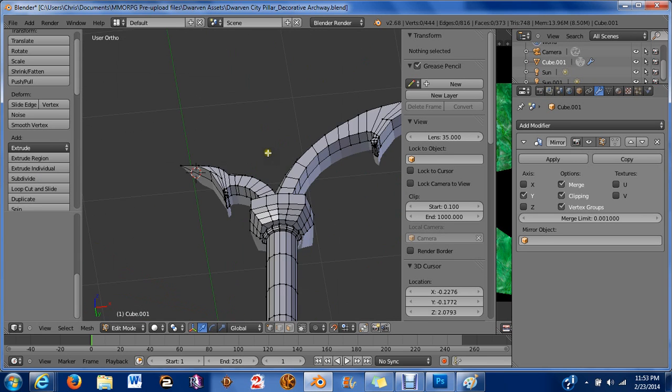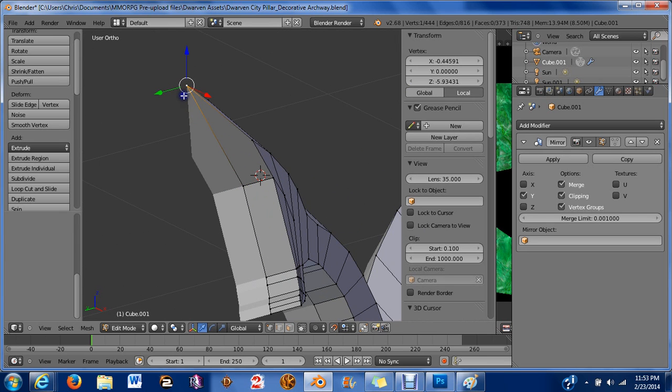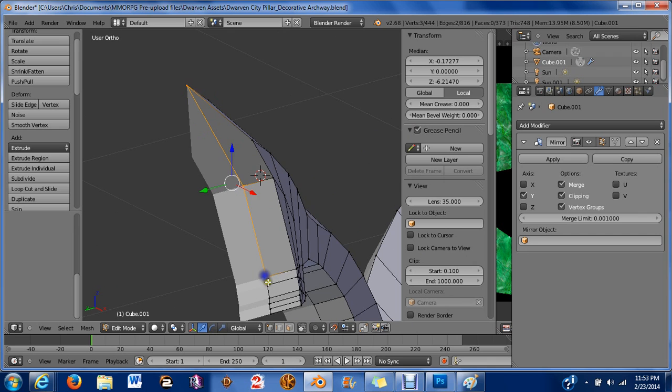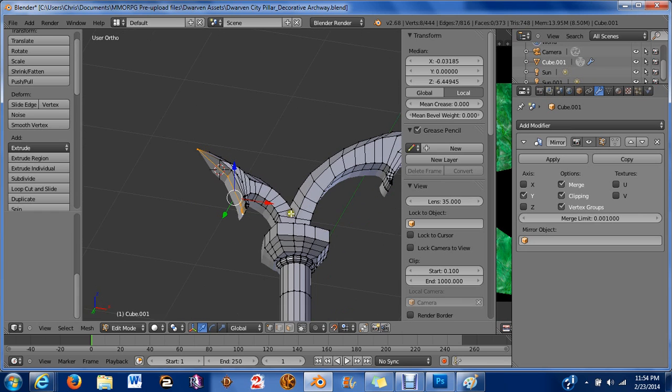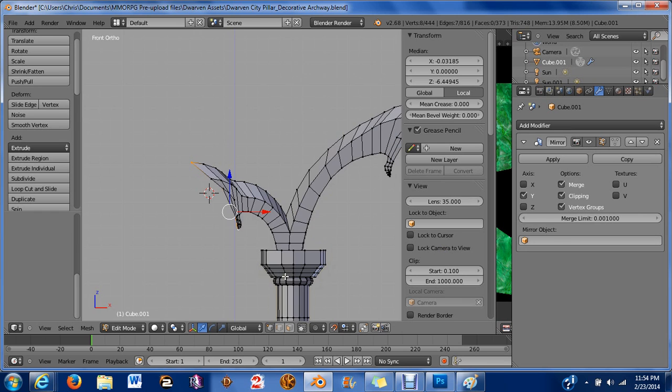Okay, so now we've kind of detoured from our previous path. That's okay. We do have to thin this out a bit, though. Okay. Alright.